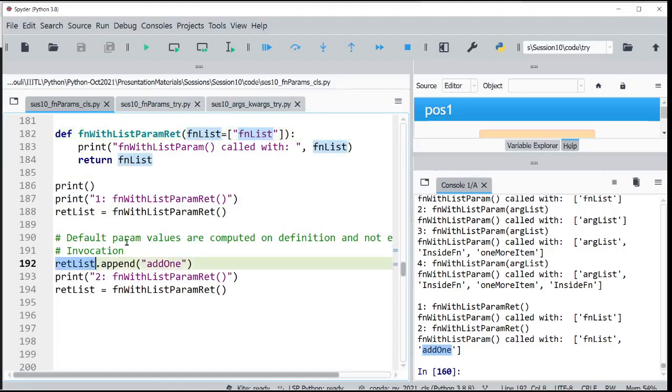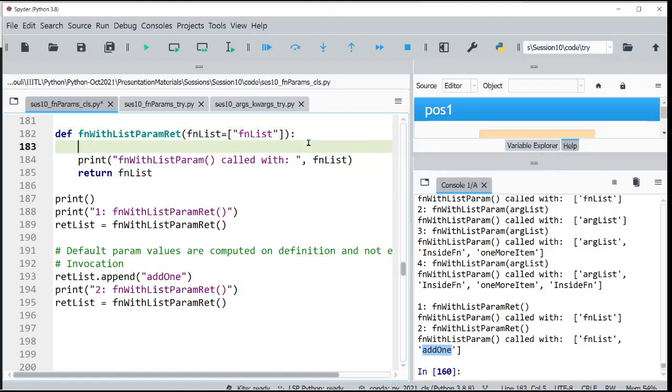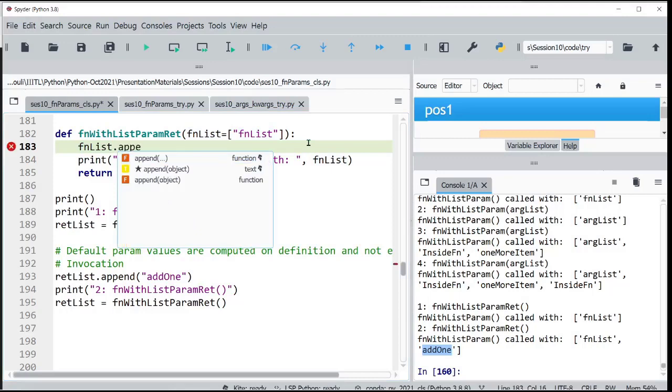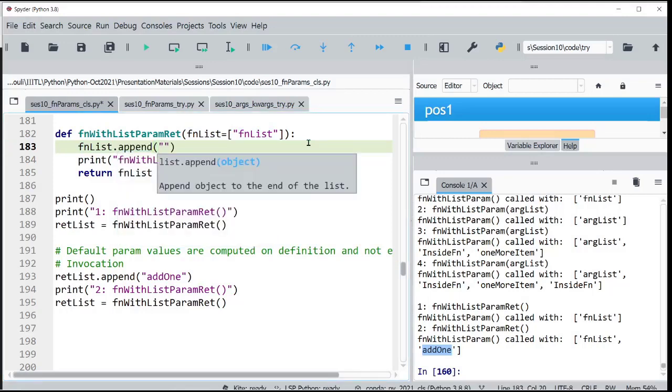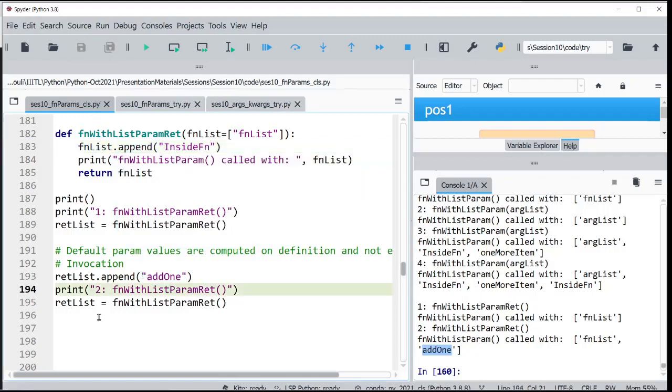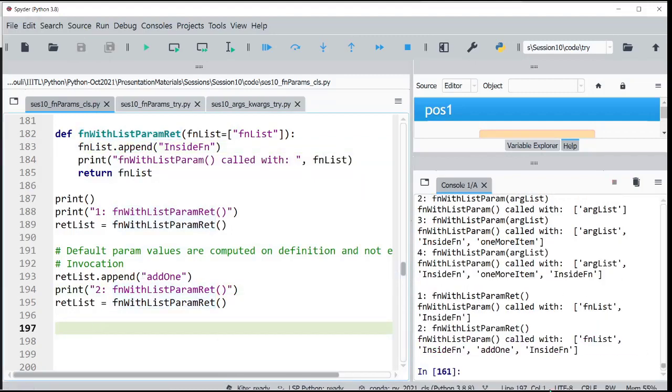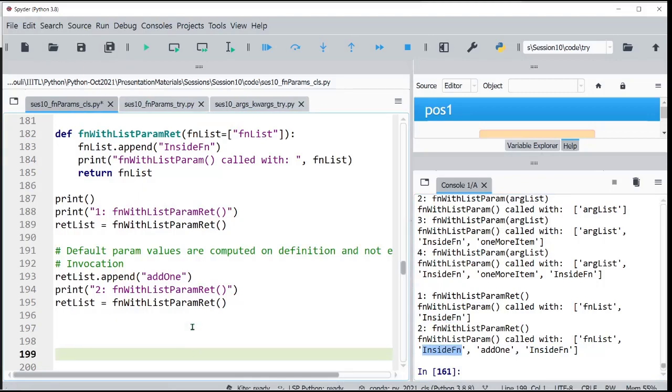So if you modify it, even if I add inside, suppose I do the same thing that I did, list append inside fn. So it is going to retain that every time I invoke. So you see that inside function. So it is similar to a static variable of C. Okay, so I hope this is clear.